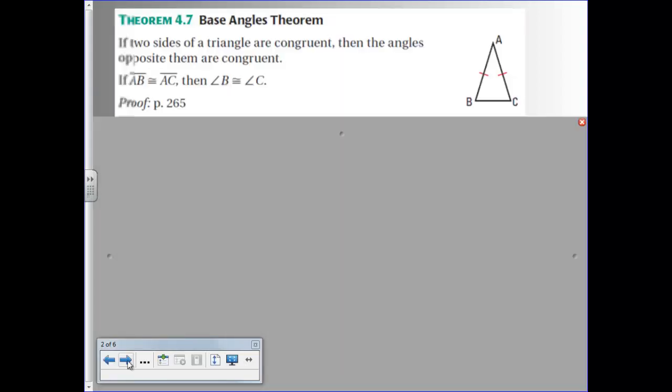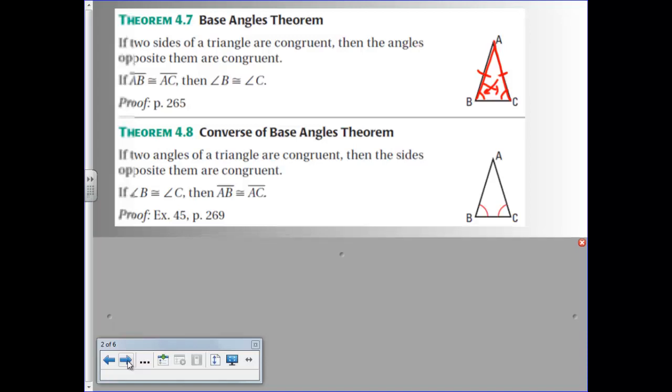On your paper, you see these different theorems. You need to be able to look at these and understand what's going on here. The base angle theorem says if two sides of a triangle are congruent, so it's isosceles, then the angles opposite of them are congruent. So I have this side, and what's the angle opposite? C. I have this side, the angle opposite, and this angle down here, and that's congruent. Two angles are congruent that are opposite of those two sides. So what do we have? Angle B is congruent to angle C.